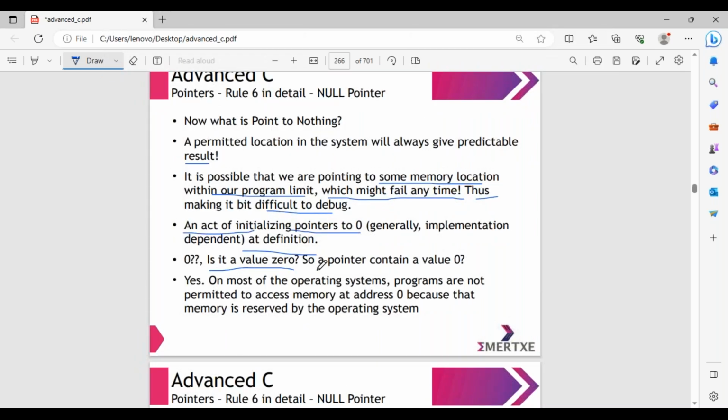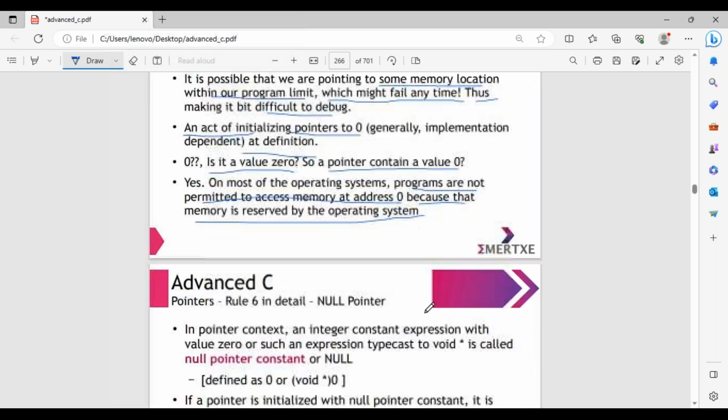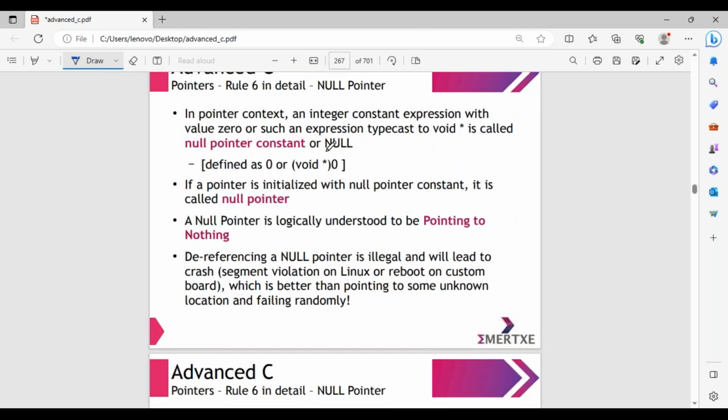Okay, is it value 0, or does the pointer contain the value 0? Yes, it's the pointer which contains the value 0, and in most operating systems, programs are not permitted to access the address 0 because it is a reserved address. As I said, null is nothing but the null pointer constant, which is defined as address 0.